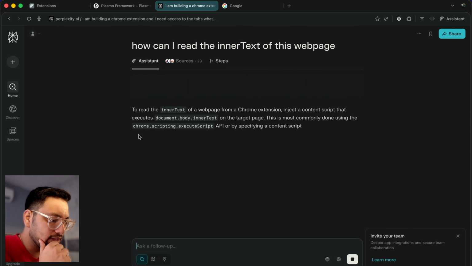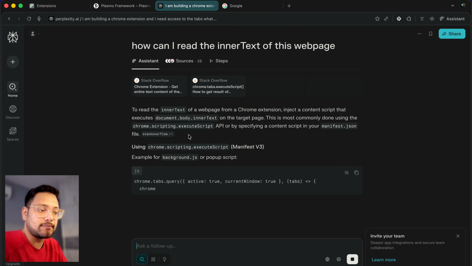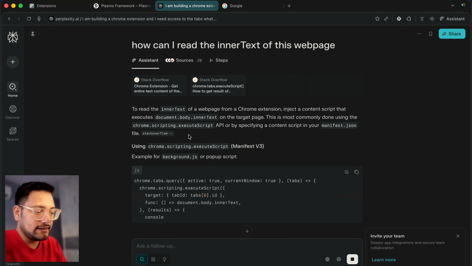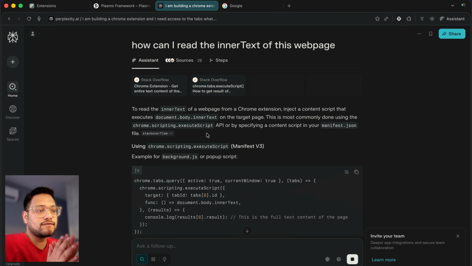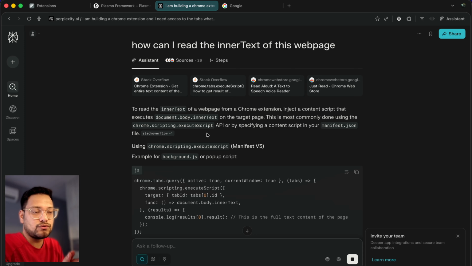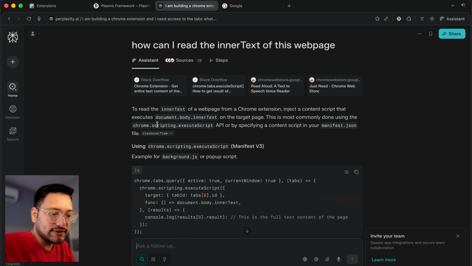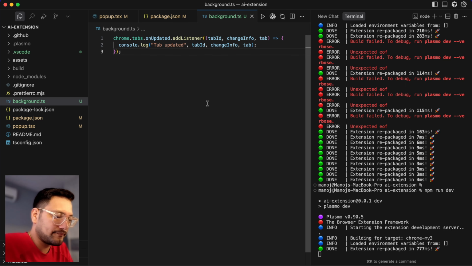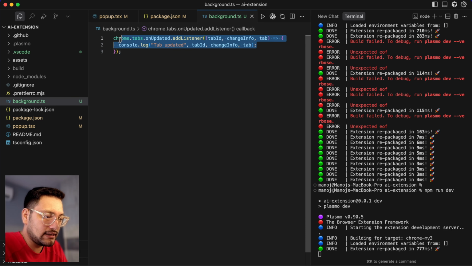So you can just do this, and for that you have to use the chrome.scripting.executeScript API. The reason we have to use executeScript is because from background.ts we can't directly execute code on the web page, so we need to use the chrome.scripting API. All right, so let's do that.